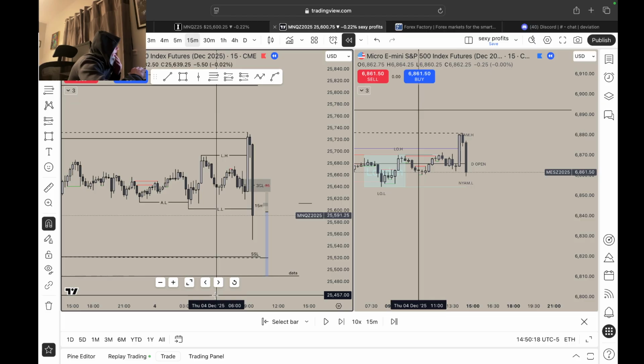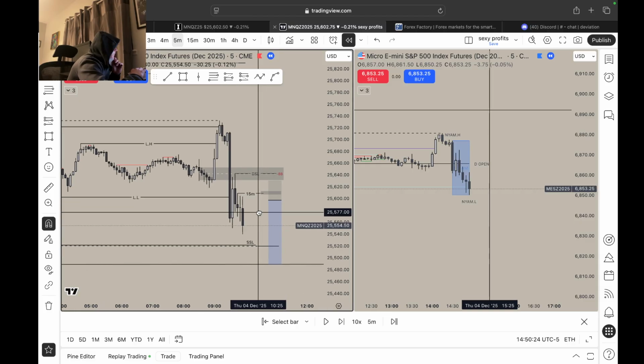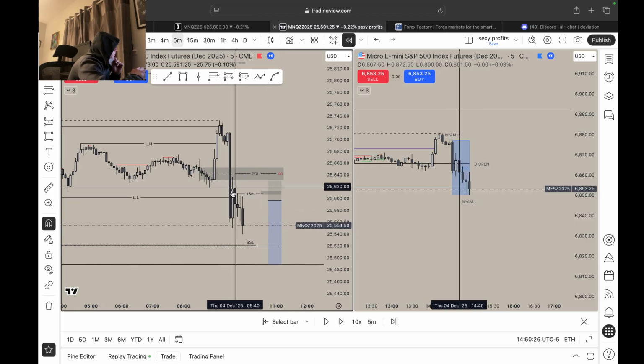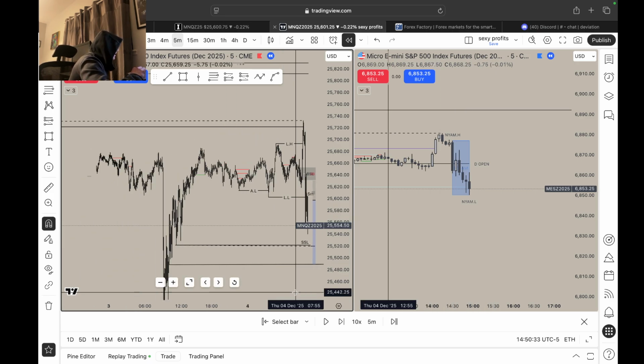Take out London low, we create an SMT. There was no trade opportunity within there. And then we ended up just keep rallying lower. Now we did have this 5 minute. There was a 30-second inversion within here, which you could have took, but I never took it. I don't like taking 30-second inversions, so I never ended up taking it.